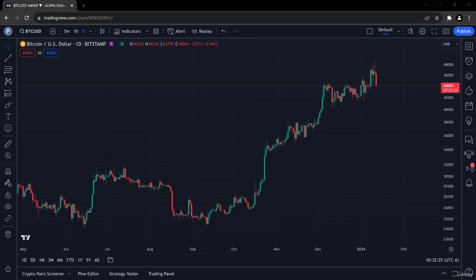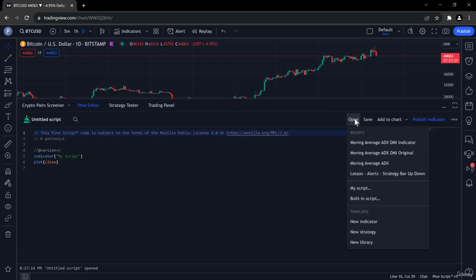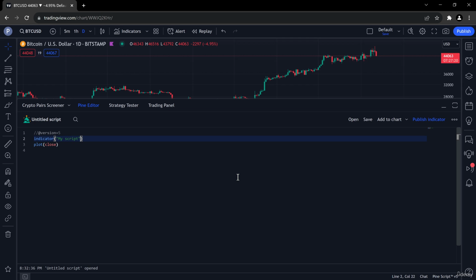To create indicator, we'll access Pine Editor by clicking on Pine Editor button. After that, we're going to click on Open menu option, and after that, New Indicator. Right? After that, let's set up a name of our indicator. Our indicator will be called Moving Average ADX DMI Indicator.